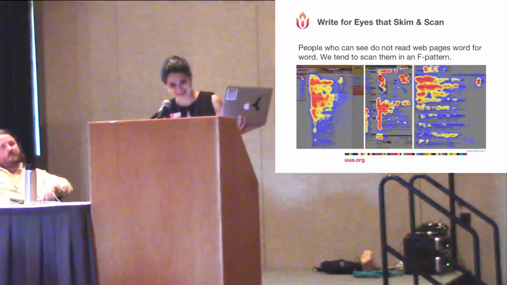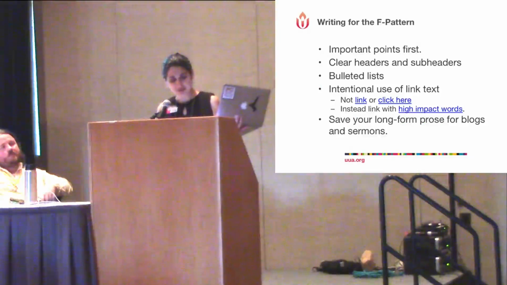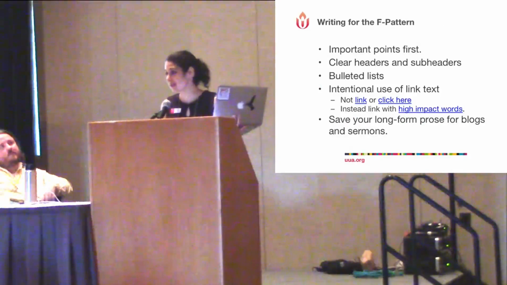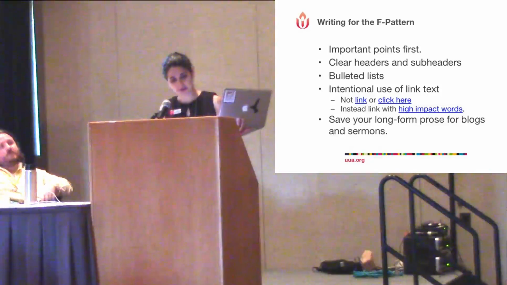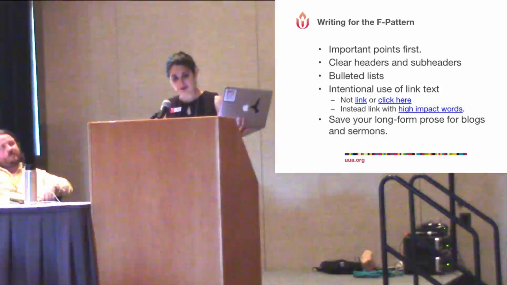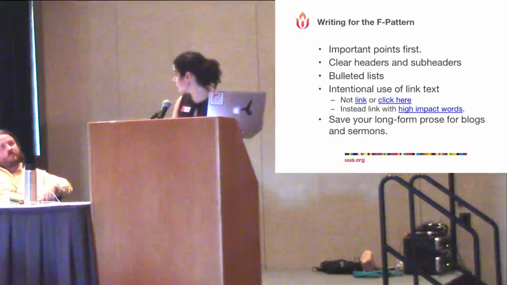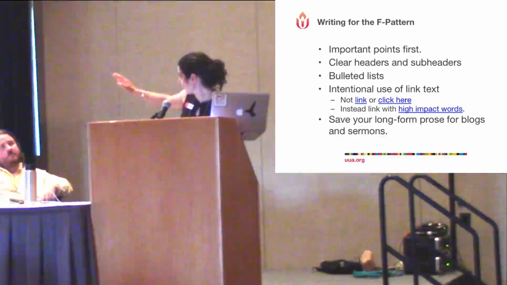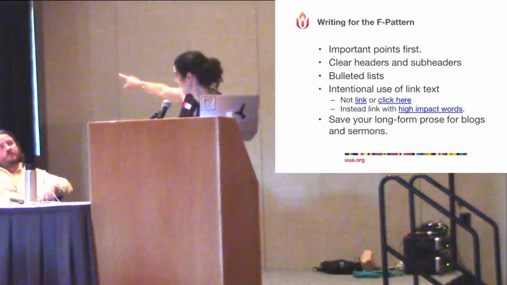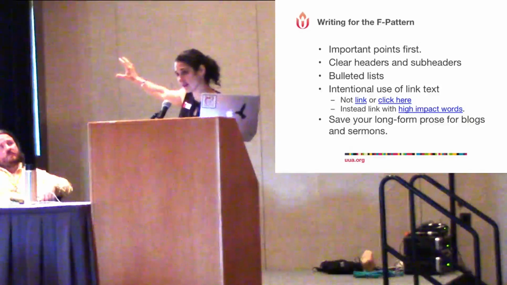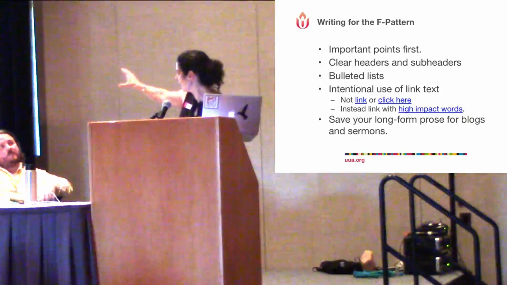That's how we all read websites, but often when we sit down to write them, we start writing them like a book. We also try to put our important points first in a way that will be seen visually with good headers that lead to that information. Clear headers and subheaders, bulleted lists, and also with links. If you write link or click here and that's your link, you see how your eyes are just drawn to that blue underlined text up there?